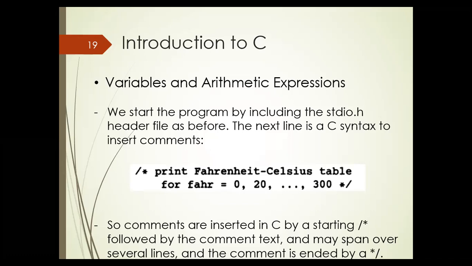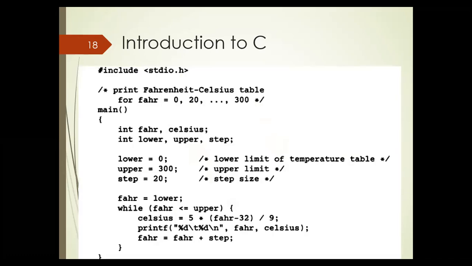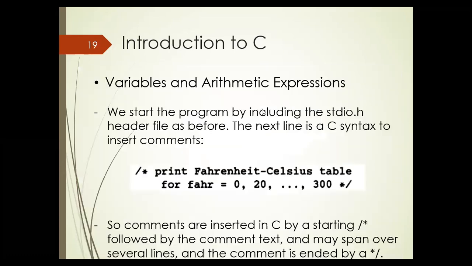So first thing we found is that we have this line on top here, which is printf Fahrenheit Celsius table and gives some values. So this is actually a comment. In C, you have two ways to write comments. The first one, this one, the block comment, means it starts on one line and ends on another line. So this is how you do a block comment. You put a slash and then an asterisk, and then you start writing here. Now this one's a block comment, meaning as long as you don't have the asterisk and slash again, it's going to keep commenting.